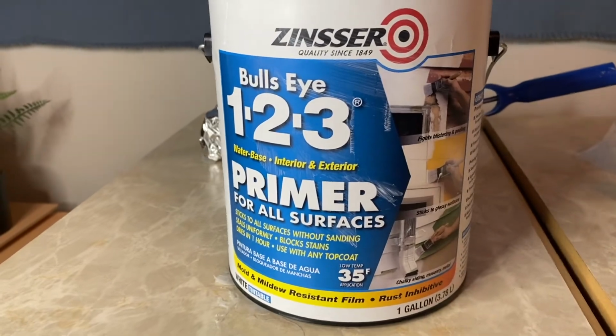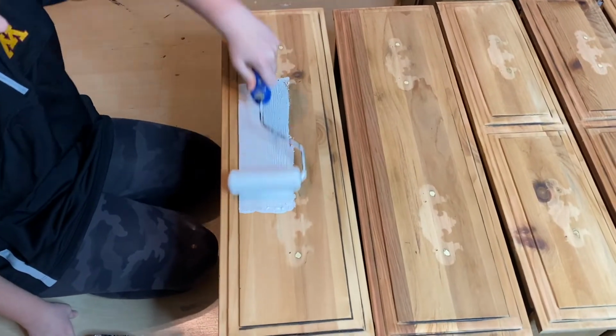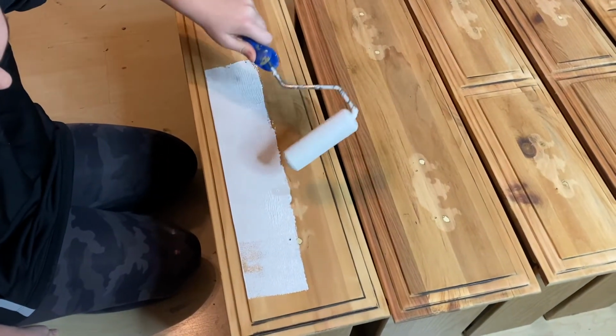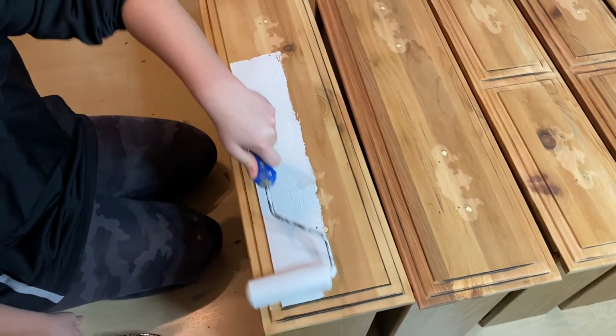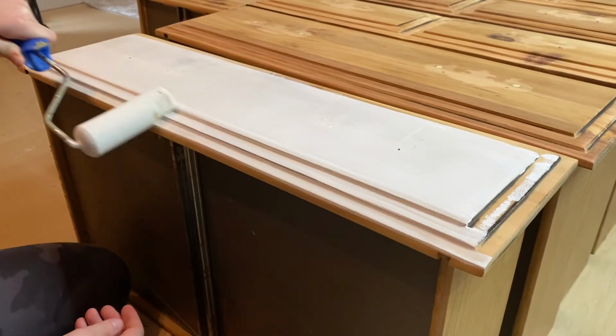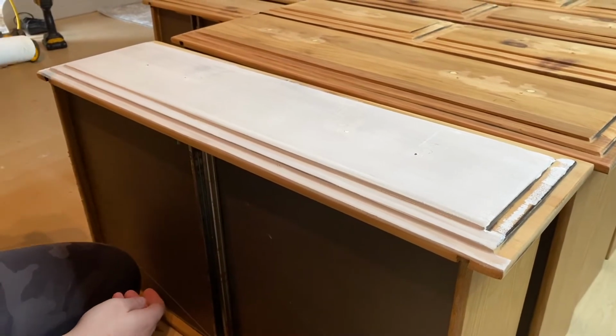For these drawers, I am really keeping a close eye out for pooling of the primer. This happens often when there's a lot of details or curves like these drawer fronts. So if you don't catch it now while it's wet, you'll have to go back later and sand it down.